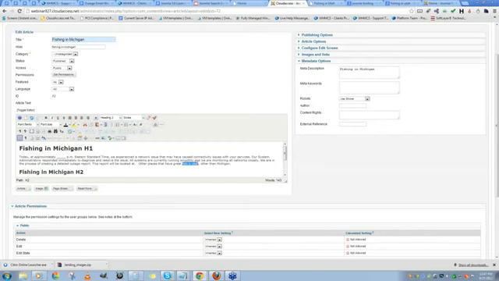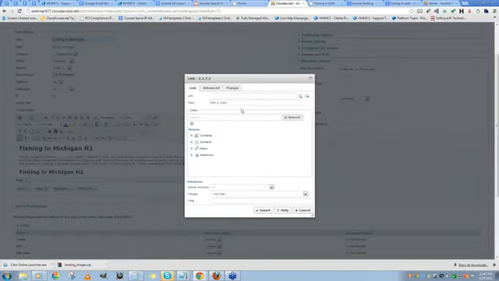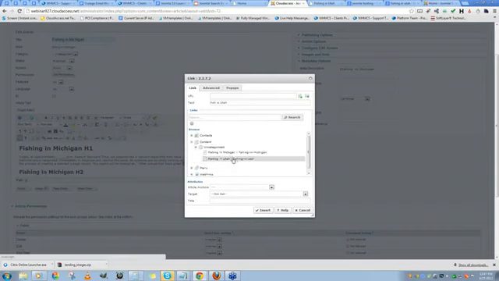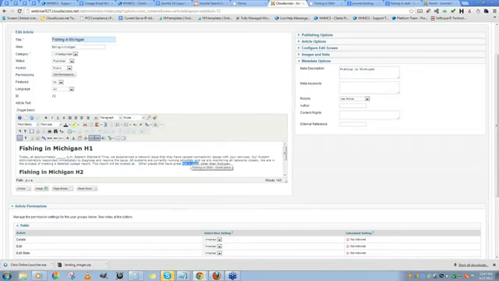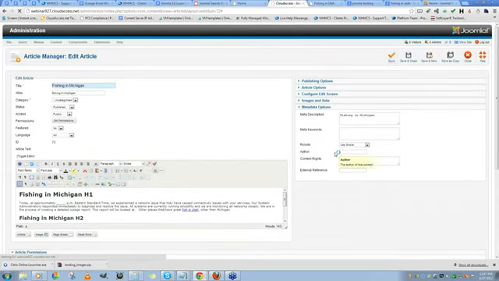I know I have an article on fishing in Utah, so I'm going to create what's called an internal link. So I highlight that text, and I go to my little linking gadget here, and I find in JCE, this is easy to navigate to it. So I'm going to go to my uncategorized content, and I'm going to locate my fishing in Utah article, and I'm going to click on it. I'm going to fill in my title because I want my title to be fishing in Utah. Great place. And then I hit insert. So now what I've done is I've created this internal link. Notice when I run my mouse over it, I've got my title popping up. That's really friendly.